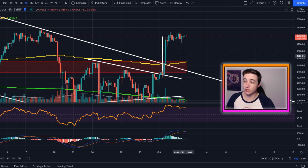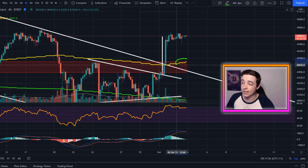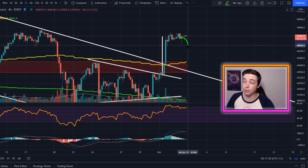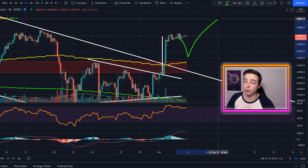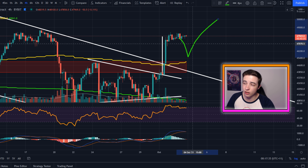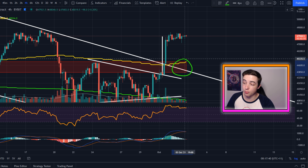For as long as we're holding above these levels — pretty much around $45,000, which is where the 50-day EMA is coming in — we're still looking bullish even if we dip towards that area. We only really start looking bearish again on the four-hour chart if we break back below those important support levels. The final level to hold is at around $44,000.